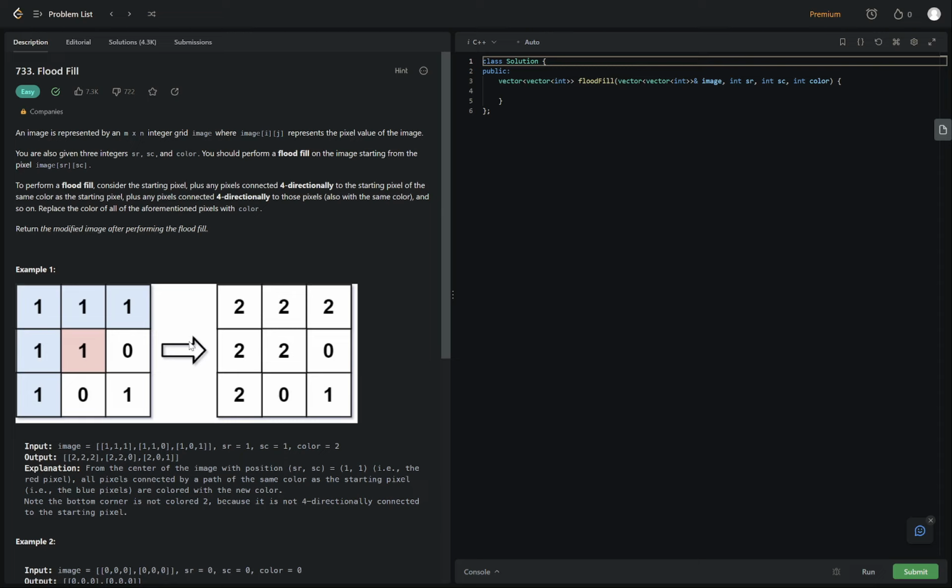What it means is, if you've ever messed around with Microsoft Paint and you put the paint bucket and you click whatever you click on. So in this example, if you got this bunch of ones, and you click on one of the ones and you have your two bucket, I want to flood fill these ones with two. It'll turn these to twos and it'll leave this one alone because it's connected only diagonally. And the zeros are different. So that's what it means.